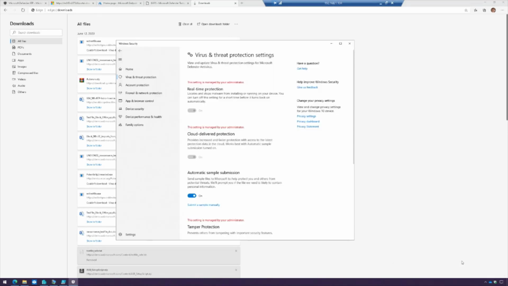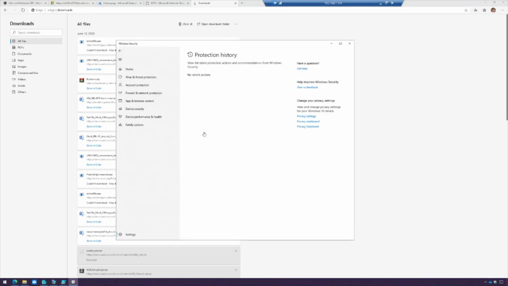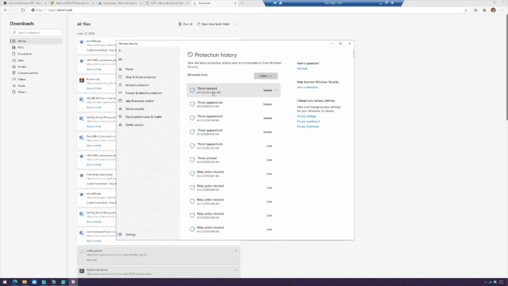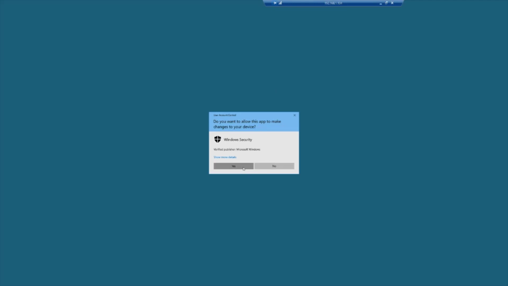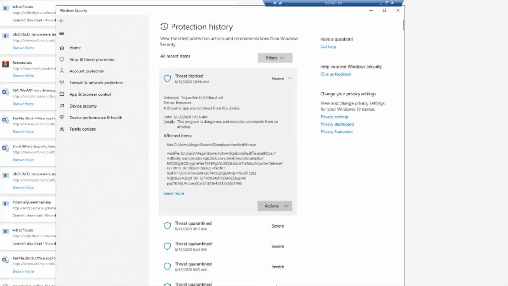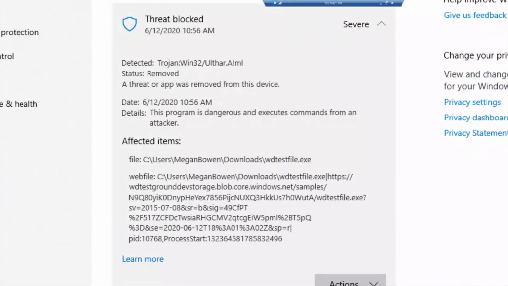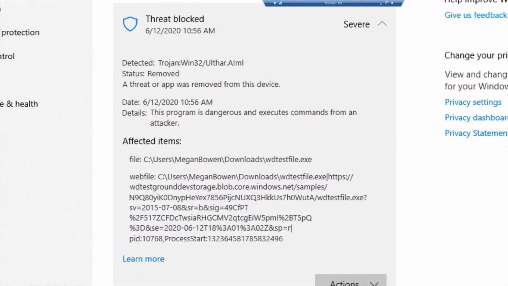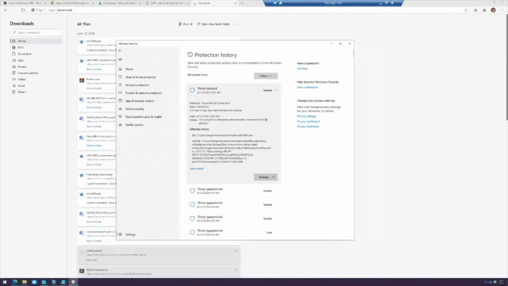And if we launch Windows Defender and I click on protection history here, this usually takes a few moments to load. There's that block that just happened. And if we open up that block, let's zoom in here. You could see block at first sight kicked in, and it blocked it. So again, very low-hanging fruit feature in my opinion.